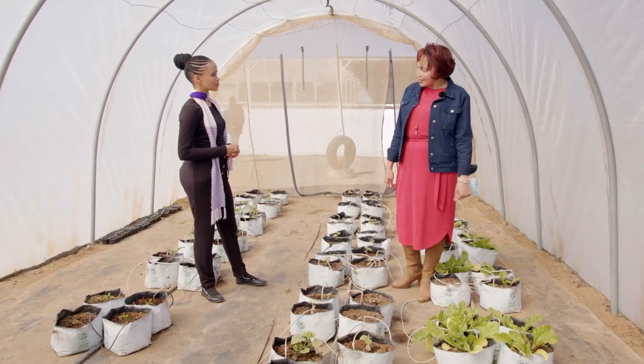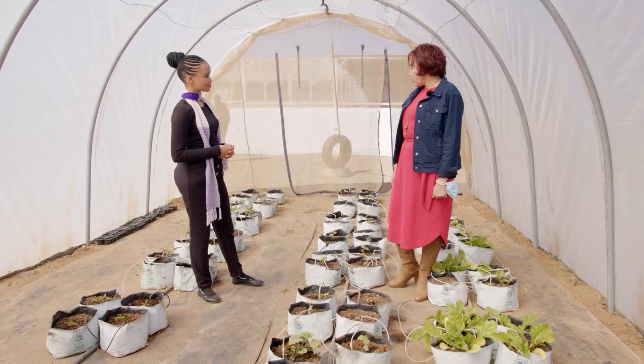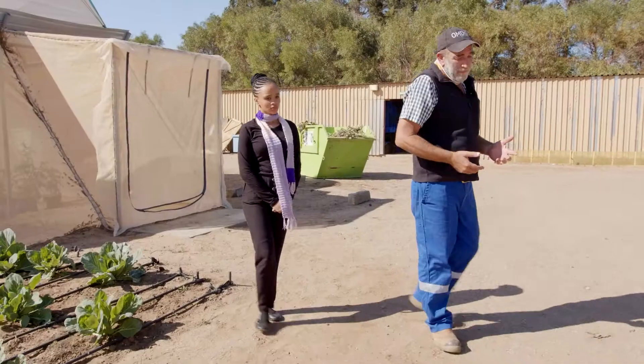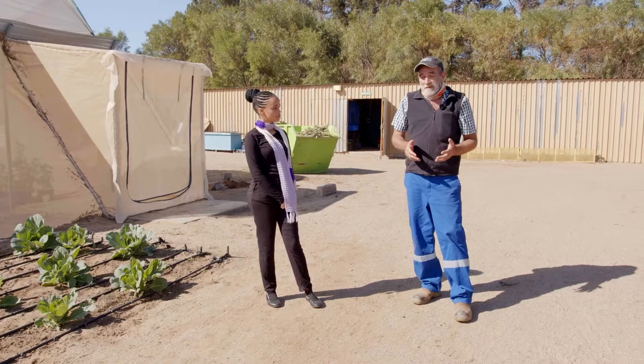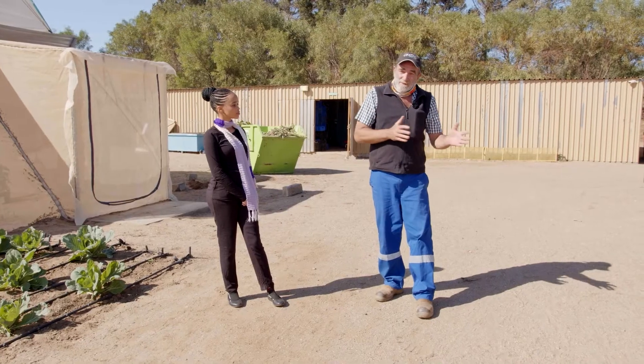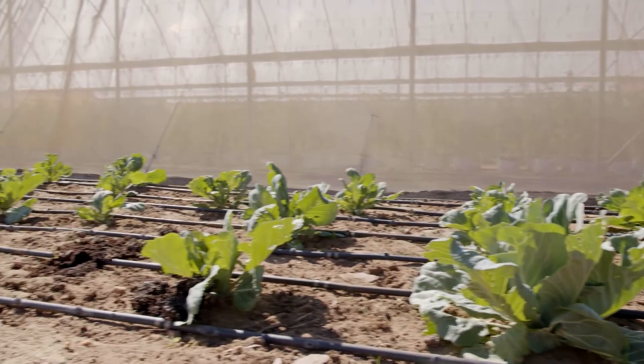This goes with food security and the soft skills that children acquire working here at the garden. Different grades come every day — grade fives on Monday, grade sixes on Tuesday, grade sevens on Wednesday — and they know exactly what to do. We also try to make it interesting so they have the freedom to explore and experiment. With changing weather systems, the past year the whole of Namibia battled with whitefly and tuta. Weather conditions have also changed — we are not supposed to have frost in this area — and we will have to adapt to these new systems.